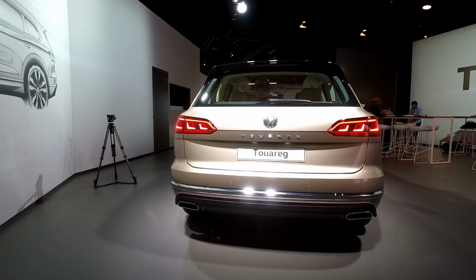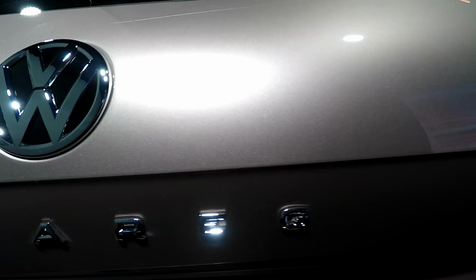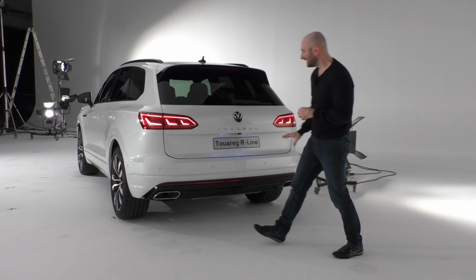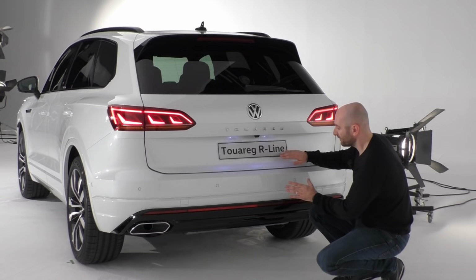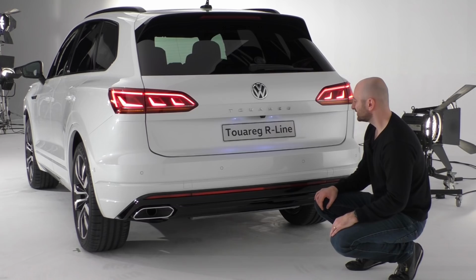Yes, it reminds us a bit of the Audi Q7, but altogether it's somehow the same family, but still it has its unique style and doesn't look that exaggerated from the back view, more elegant again. The Touareg writing, the back view camera, and here this styling where the tailgate melts together with the rear bumper, so you have a lot bigger surface here, as you can see, and that's again a styling part of the whole car that makes it look more interesting, as everything is totally new.